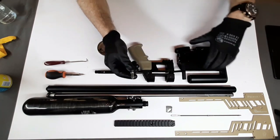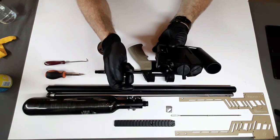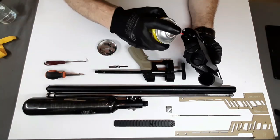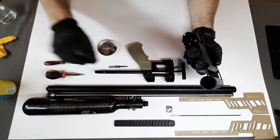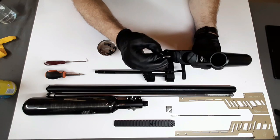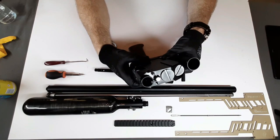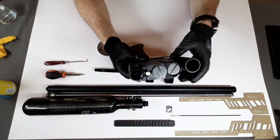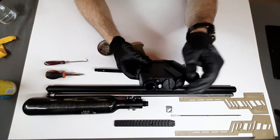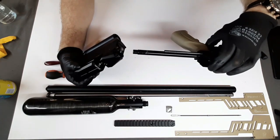The next thing I'm going to do is put the valve back into the frame. I'll just spray some silicon in there and just try to find it so we push it all the way in — just like that. You guys should know these two big things here are for the plenum, and inside this big receiver — okay, so next thing.